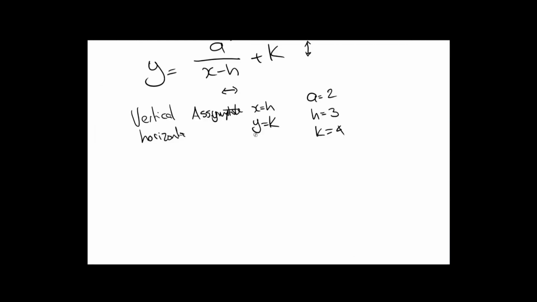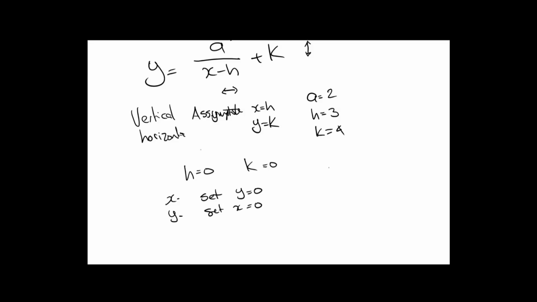So in order to find the x and the y intercepts, there's no real hard and fast rule for this one. Just note that if h equals 0 or k equals 0, one of the asymptotes is going to be on the axes themselves. But the only way to do it again is to find the x-intercept, we set y equal to 0 and solve, and to find the y-intercept, we set x equal to 0 and solve.